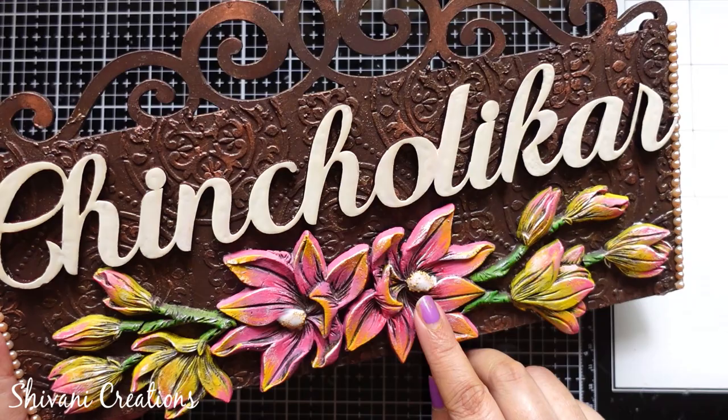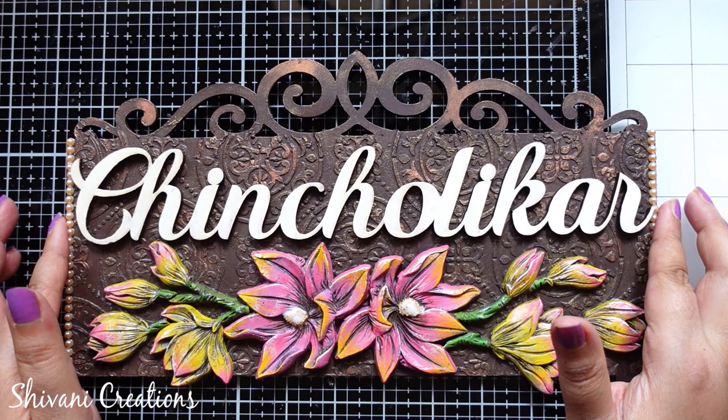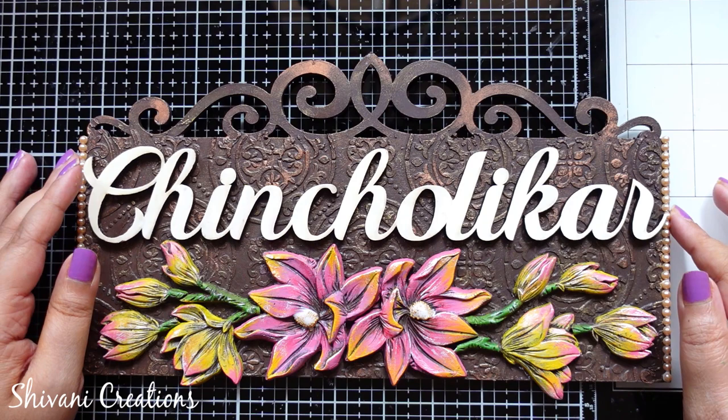The center varnish is still wet, but it will dry clear in some time. And it's looking very gorgeous. If you want to make these types of customized frames, now you have an idea how to make this, and it's very easy to make.